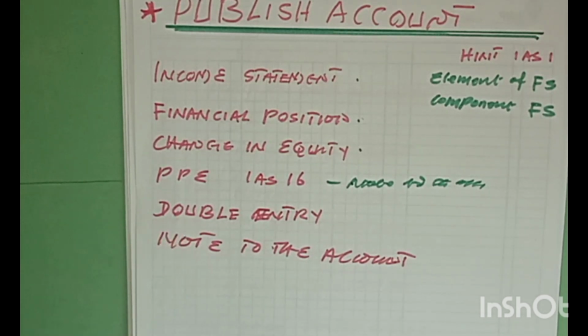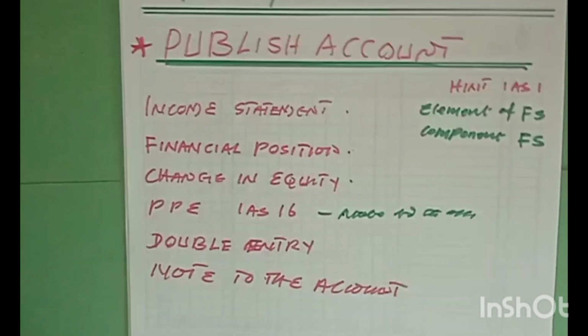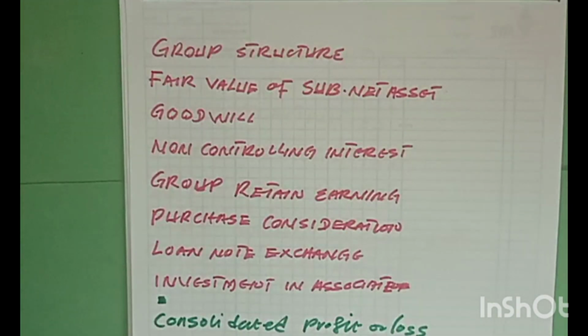This is number one area of concentration. They can test it every year. It might not come as a composite question, it might come as a composite question, but the fact remains it must be tested. Number 2 is your group account. Group account, don't joke with it. They always set it every diet.